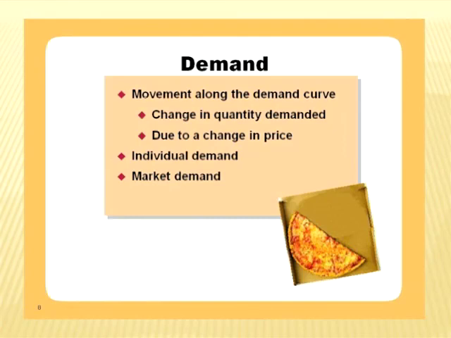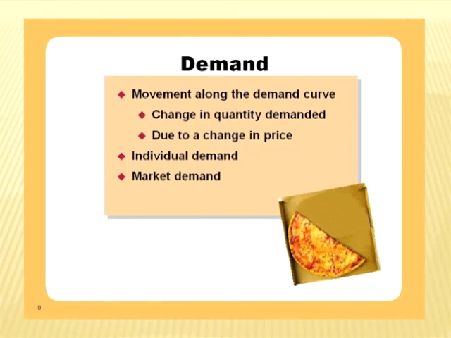Now, what we've been looking at is a market demand, that is, the demand for the market as a whole, but you could do the exact same thing for your own individual demand. That is, you could look at what would this household do at various different price points, and what would their demand be at various different price points. Obviously, that would be downward sloping as well, and essentially the market demand exists because we simply sum all of the individual demands.